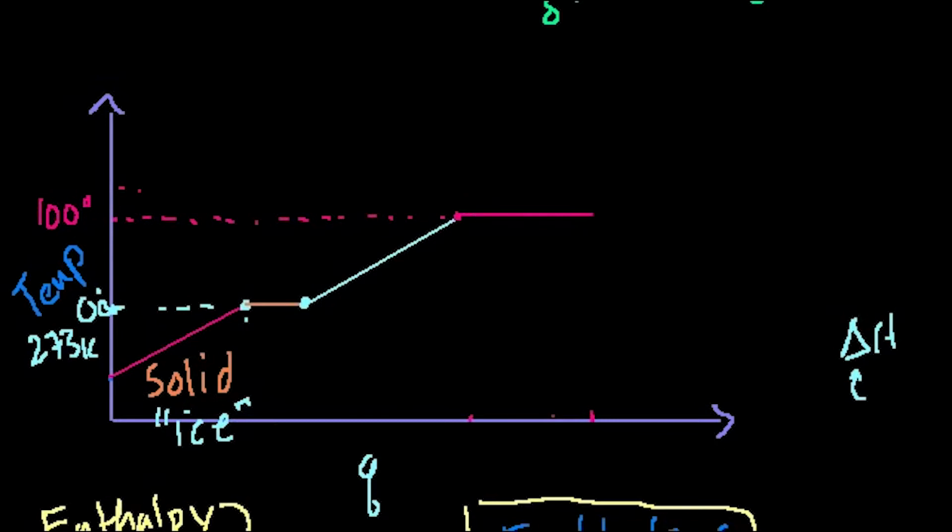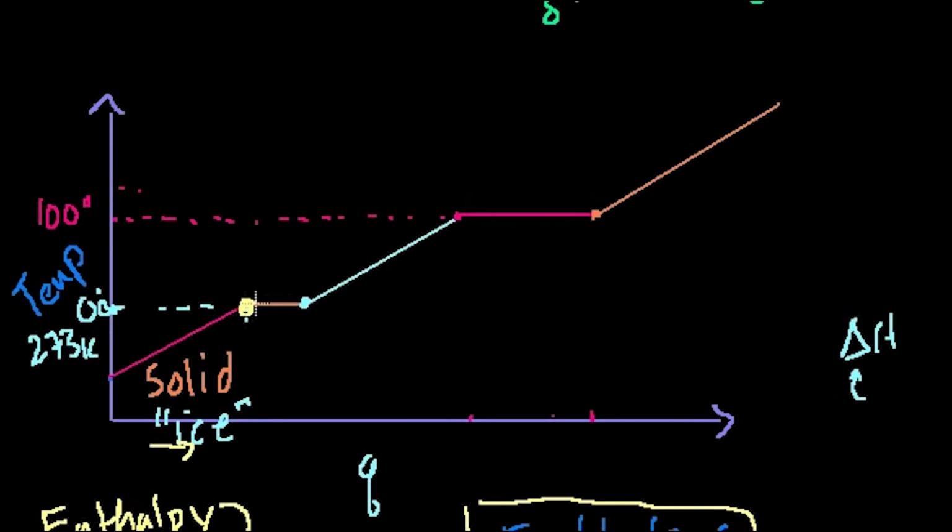And then finally, after that point, where we're completely vaporized, or completely steam, then we can start getting hot. The steam can then get hotter as we add more and more heat to the system. So the interesting question is, I think it's intuitive that as you add heat here, our temperature is going to go up.